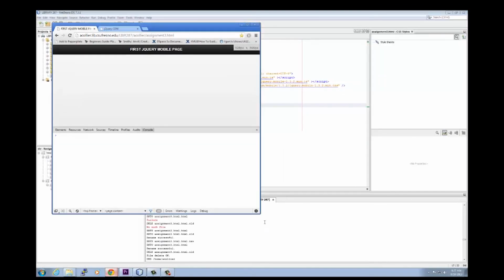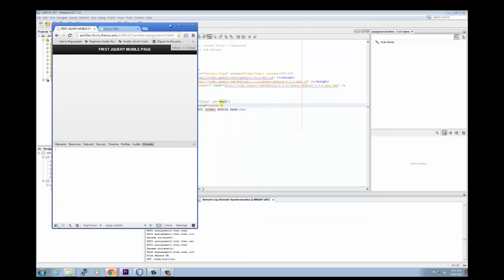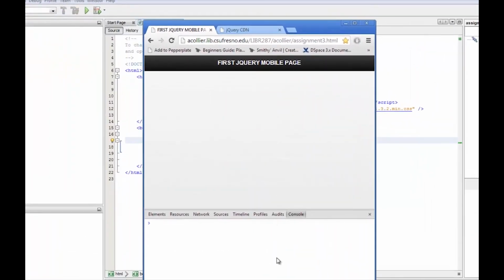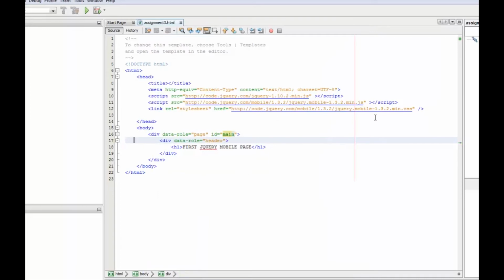And if I shrink this down into more of a mobile size, you'll see how that kind of plays along. So notice that we didn't look at any styling ourselves. We didn't do anything really special there. What we're doing is we're following this framework. By assigning this data role, it's giving us our theme for our header. It's taking care of all of the classifications and all that stuff by defining it as a data role.